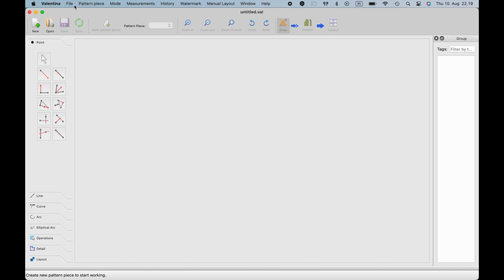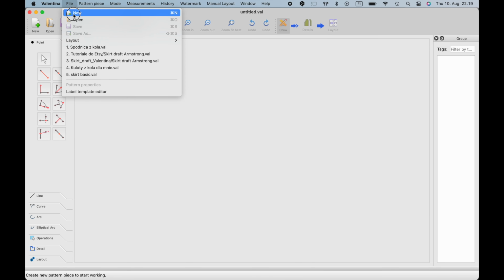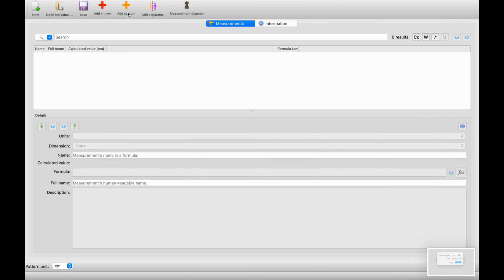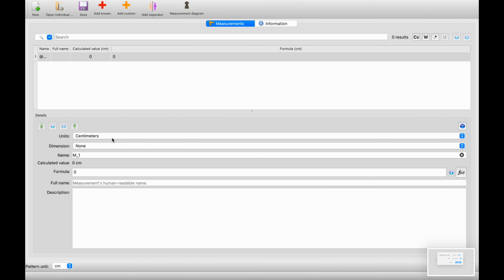I start by creating a new pattern in Valentina and naming my pattern piece. The only body measurement I add to the measurements table is the waist circumference.